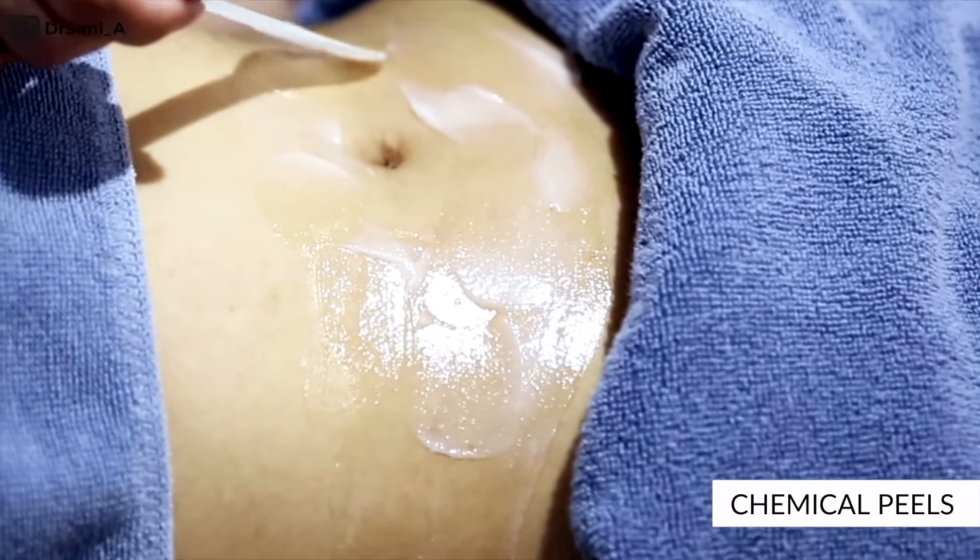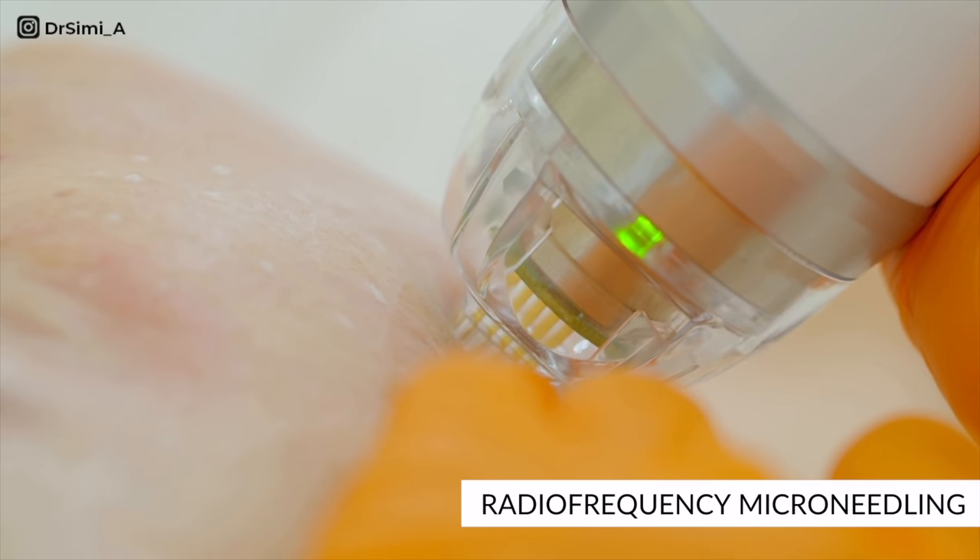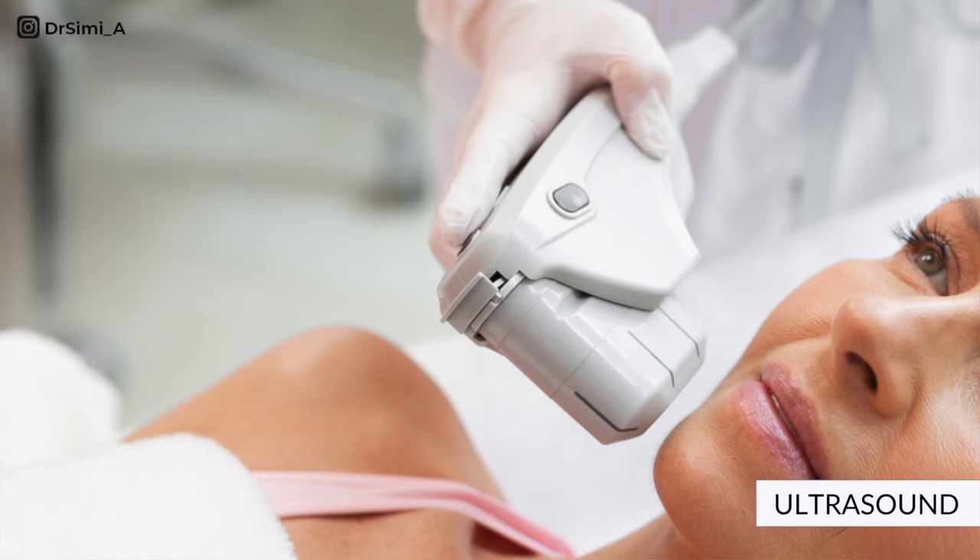Professional clinic treatments are done by a doctor, dermatologist, or aesthetician, and there are quite a few options. Chemical peels involve applying skincare acids to the skin to stimulate cell turnover and collagen and elastin production. Microneedling uses tiny needles to create controlled injury to the skin — the skin then responds by producing collagen and elastin, which improves the appearance of stretch marks. Radiofrequency devices use energy waves that heat up the dermis and stimulate the fibroblasts without damaging the epidermis. Combined radiofrequency and microneedling devices give a more enhanced effect. Ultrasound is similar to radiofrequency but uses sound waves to achieve a similar result.